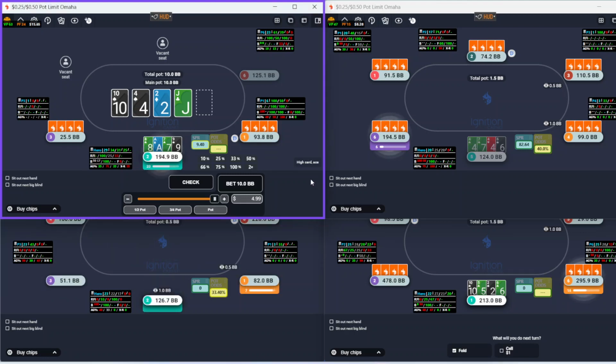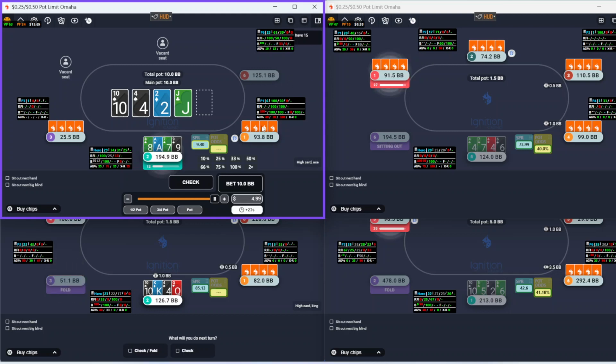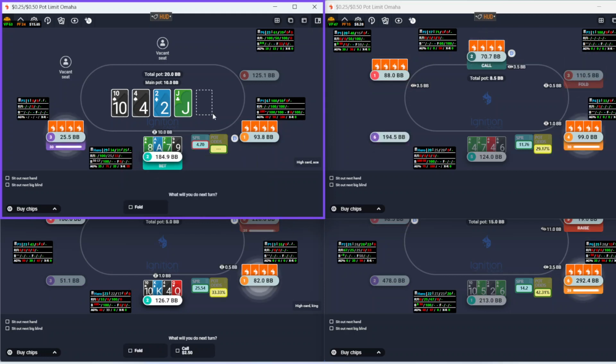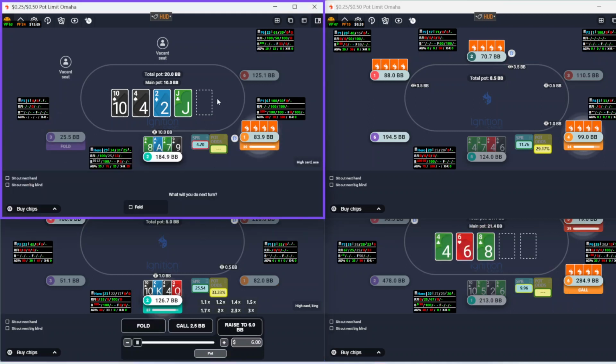And here I am going to go ahead and pot. We can call it off against this guy, and this guy is betting 40% on the flop and playing 100% of hands, so he just has a crazy weak range. This is the guy to worry about, but again, as I said, we have enough equity to call it off.